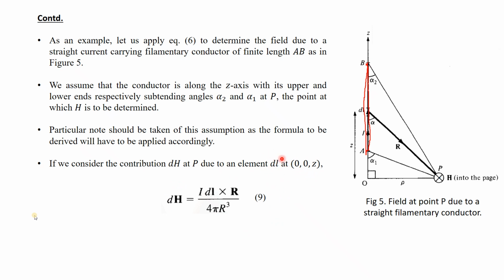Now it is actually on the z-axis because we know dl. Okay, current element dl, the length, is a vector. So if it is a vector, it will be represented in vector form. So r will also be the distance from the midpoint of the current carrying element to the point P. Now this has to be represented on the z-axis. So the length is z. That means starting from the origin to the midpoint, it is z.